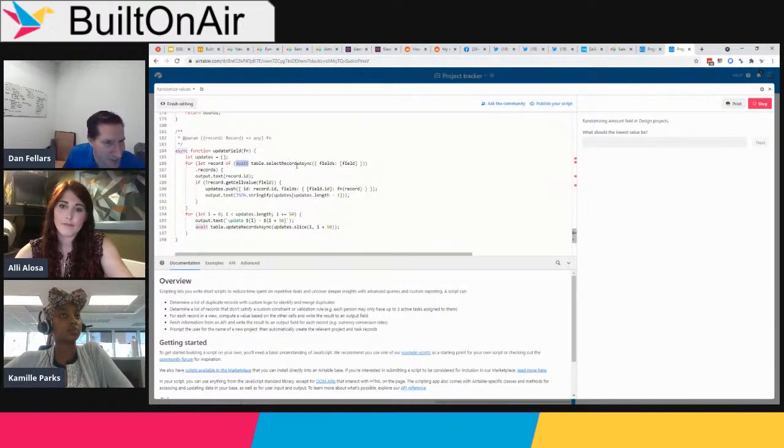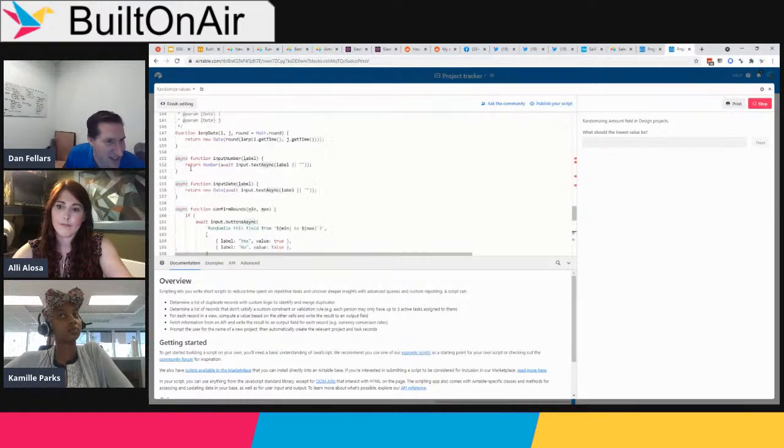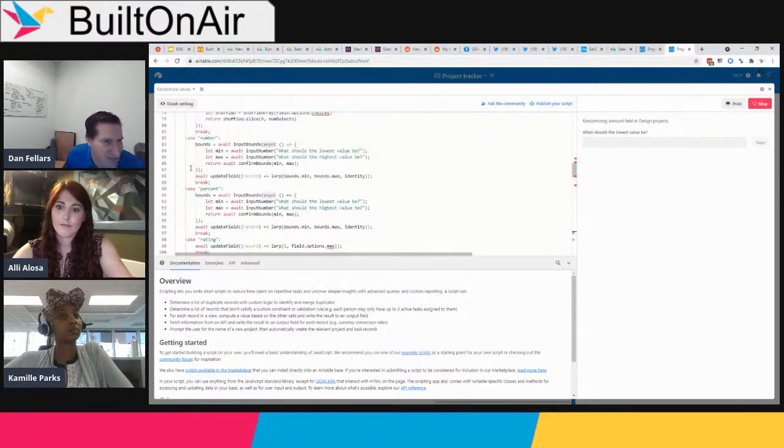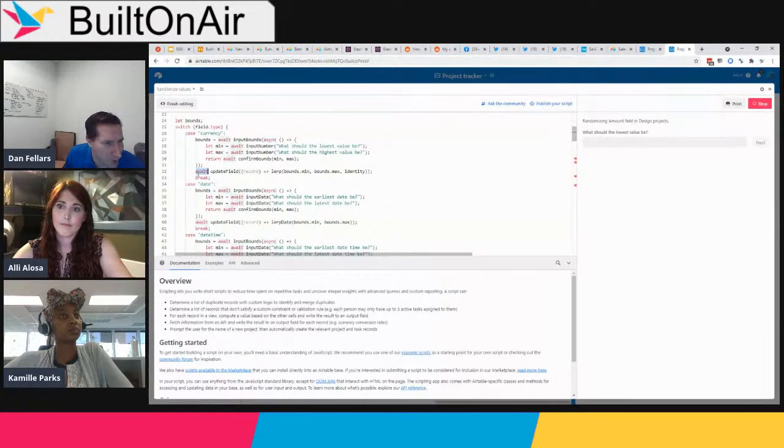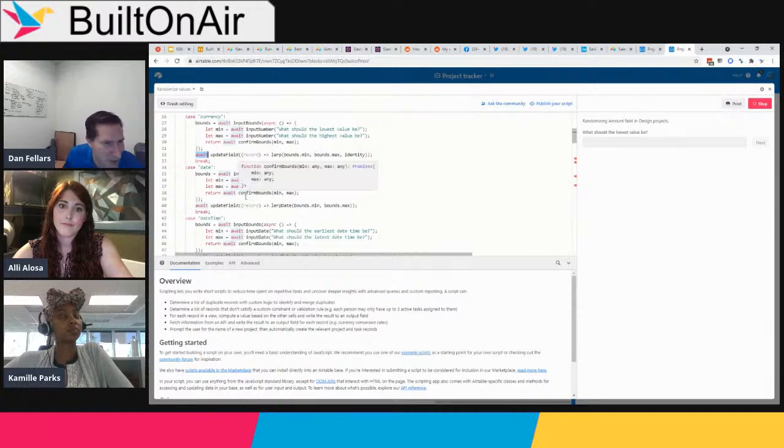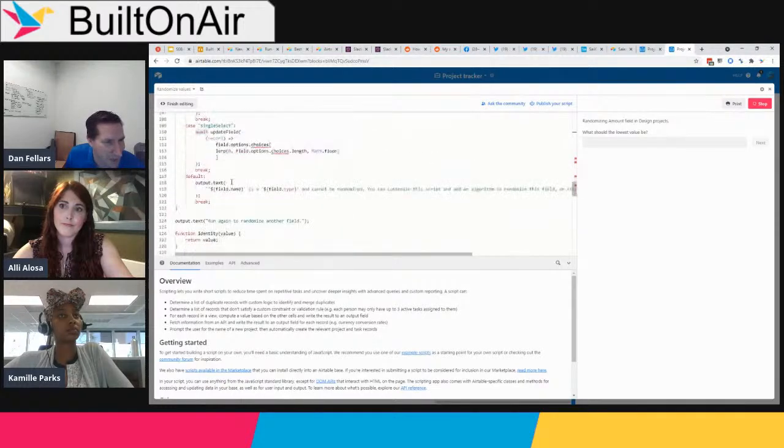And so anytime you're using any of these functions, if it's inside of a function, that function needs to have the async keyword on it. And then anytime you call that function, you need to use await in front of it. So await and async always need to be together when you're using them.